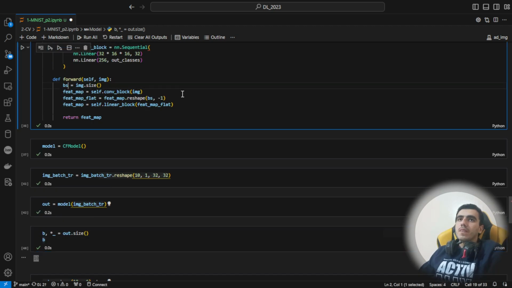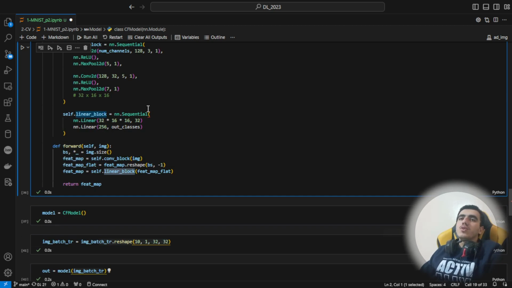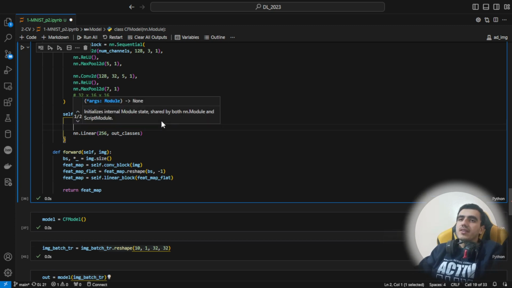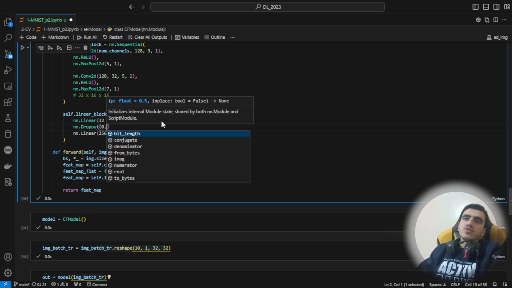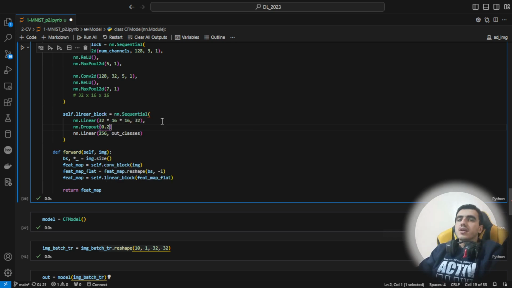Okay, so batch size here will be holding this number, flattening this feature map and passing it to the linear block. Also in this linear block I can add, for example, a dropout of 0.2 and another ReLU layer.